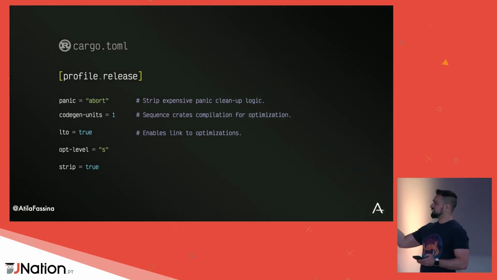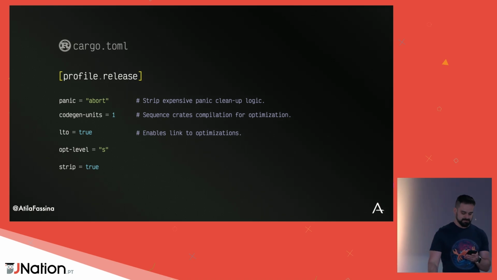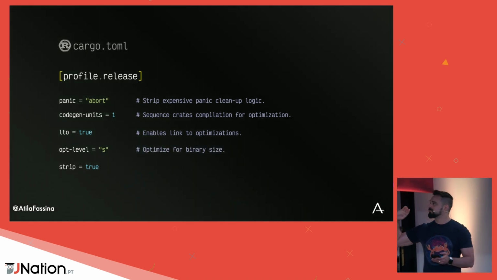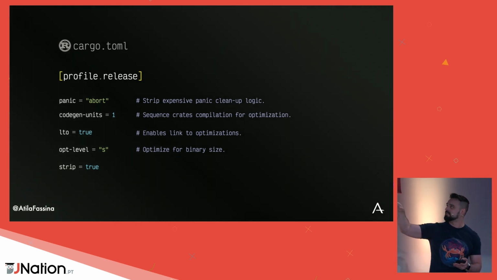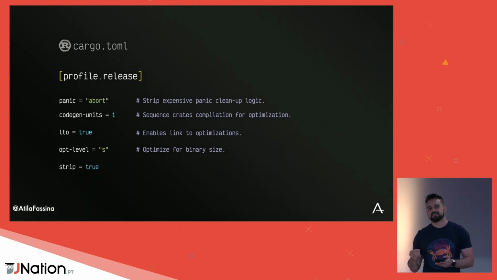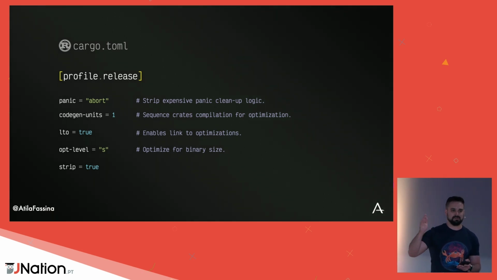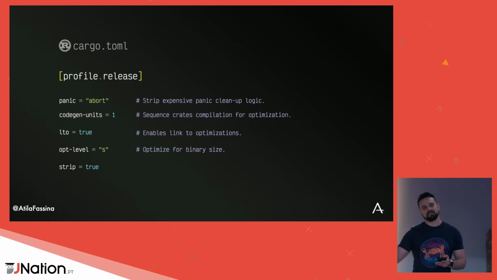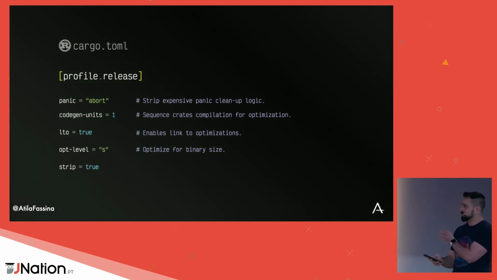Then you have this LTO true, which allows some link optimizations between your dependencies and your code. Finally, this requires some fine tuning, but in a general manner, if you add opt-level s, it means you're going to optimize for binary size. In some specific cases, which are not that common, you're going to see your build times going a little bit too high. So if you have a big Tauri app, you might want to check that. That would be the first one you would look at.